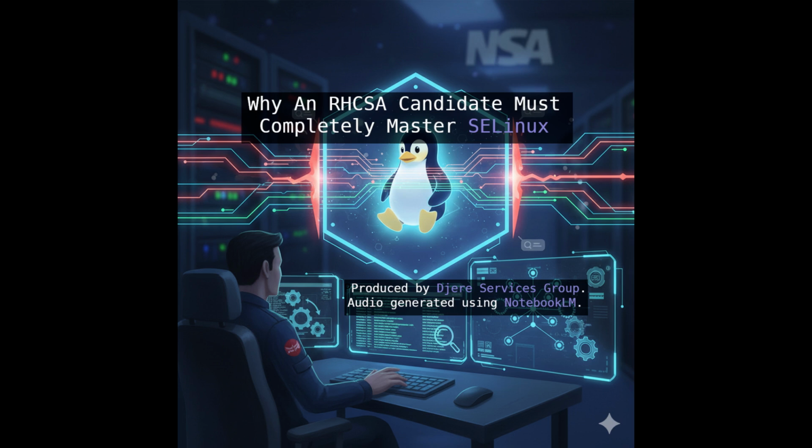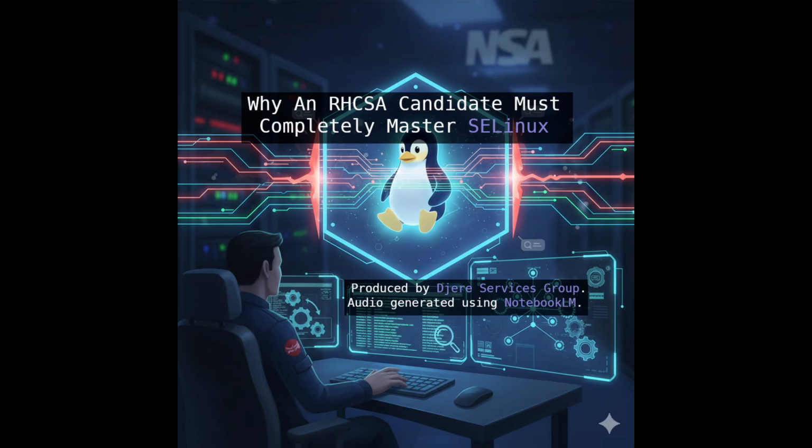Type enforcement, okay. This is where the idea of a security domain comes in. SELinux puts every single process, even if it's running as the all-powerful root user, into a very strict, very limited security domain. Even root. Even root. And that domain is defined by the overall SELinux system policy. The policy dictates exactly what files that process type is allowed to touch, what network ports it can bind to, which other processes it can signal, and so on. It's incredibly granular.